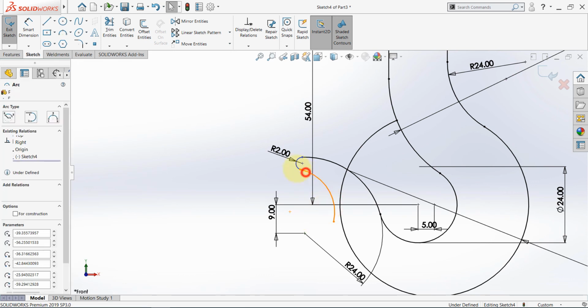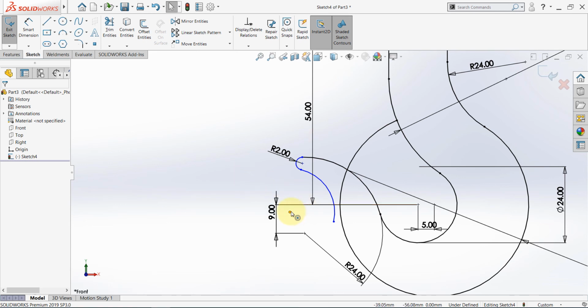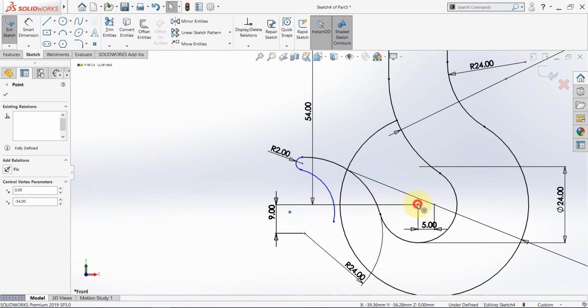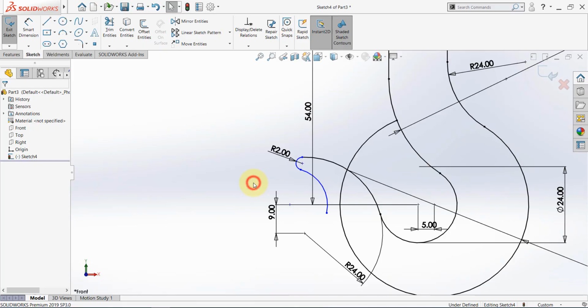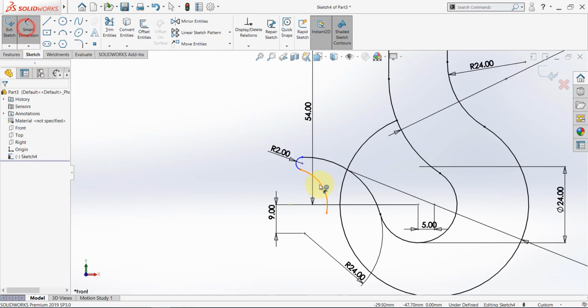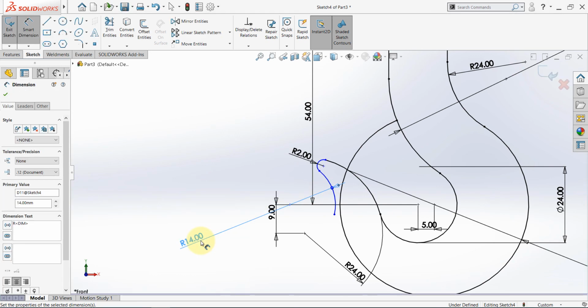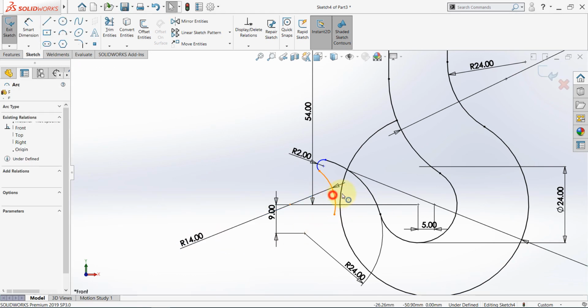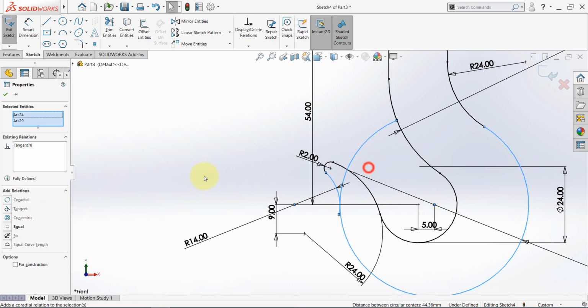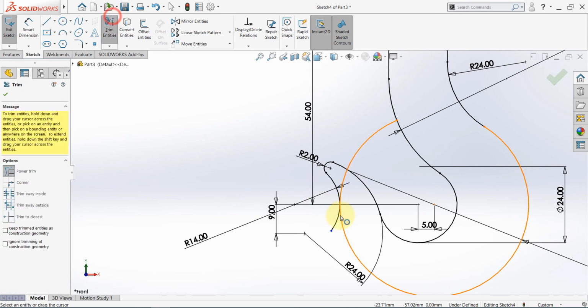The first thing is that we have a tangent here, and this point is horizontal with this one, and the radius is 14. And finally, we have tangency here. Now drag these and trim it, and trim this part and this part.